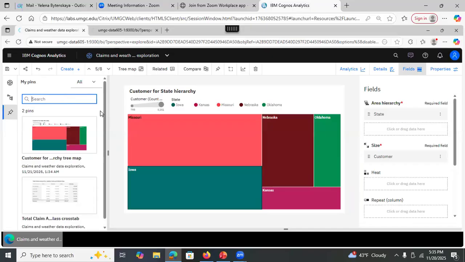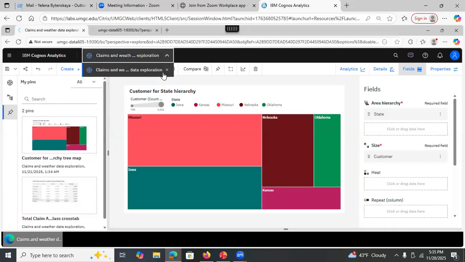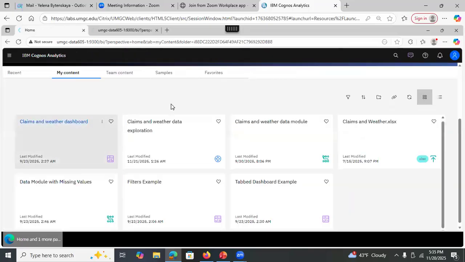As you're learning about the data, you create more, and then you decide what fits better in the dashboard. So I pinned the visualization, so it's easy to add to my dashboard when I start working on it, and then I'm going to close this one. So we start working on the dashboard.